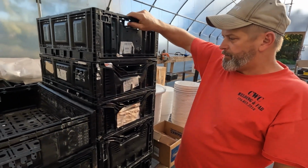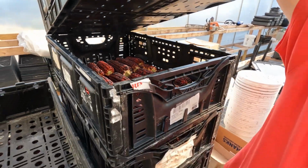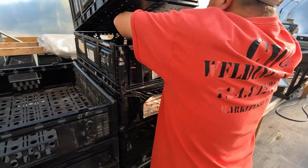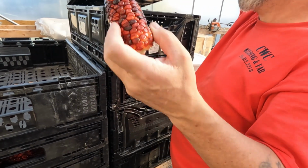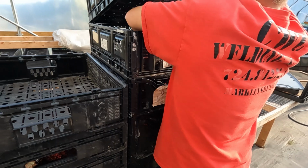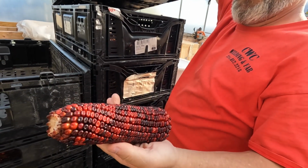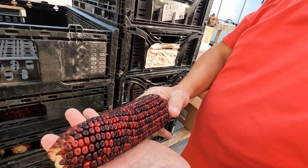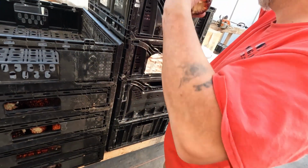This one here is not quite full, but almost. And the ears, they don't look too bad. Most of them. There's some scrawny ears. There's some small ones. But for the most part, that's a nice ear of corn. Oh my gosh, that's a nice ear.